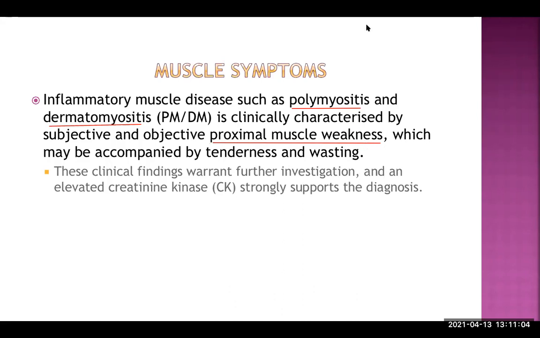So in the upper limbs, which are proximal muscle, and in the lower limbs, which are the proximal group of muscle? Which are the proximal muscle in the upper limb? The arm muscle and the muscles of the pectoral girdle are the proximal ones in the upper limb, and in the lower limb, the gluteal muscles and the thigh muscles are the proximal. It's a very easy one. So they are weaker in connective tissue disorder. They may be accompanied by tenderness or wasting.